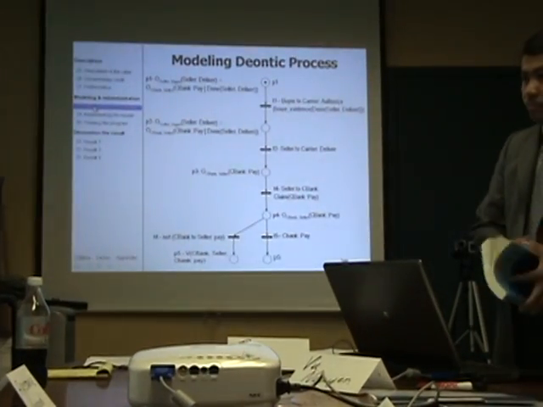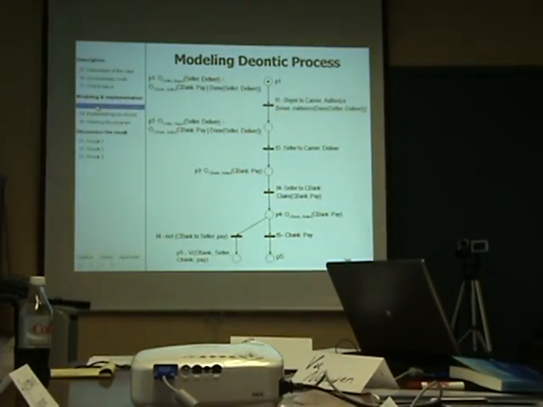If we take any interpretation of a simple condition event net, the interpretations are propositions on the places. So if the place has a token, that proposition is true. If the token's not there, that proposition is false. A proposition can contain embedded constants, so the proposition it's raining, or it's raining in Miami, or it's raining today, those are all propositions. But raining X is not a proposition because X is not bound.